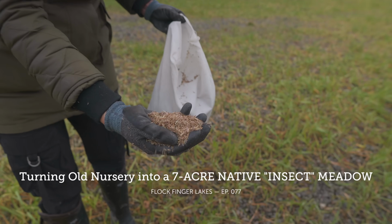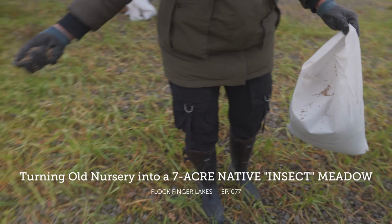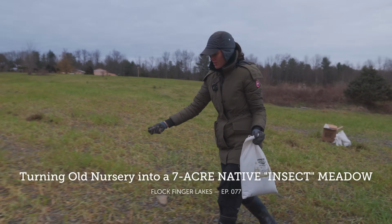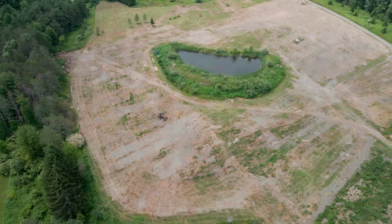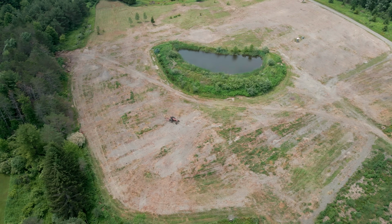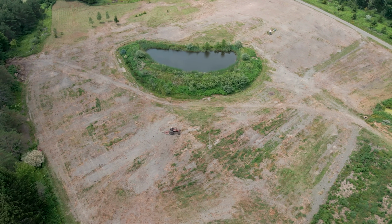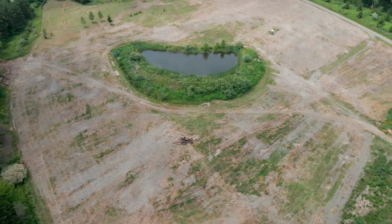Then finish seeding the meadow. I mean, we just didn't finish it because there was a seed shortage. There's a shortage of everything, supplies, seeds. So I think we'll do some seed planting in the spring, and we'll do the final planting in the fall. I mean, that meadow is a long-term project. Again, we're not going to really see the results of it for probably at least 3 years, because most meadow seeds, they'll put their energy in their roots before you actually see shoots. So I am curious what's going to be popping up.